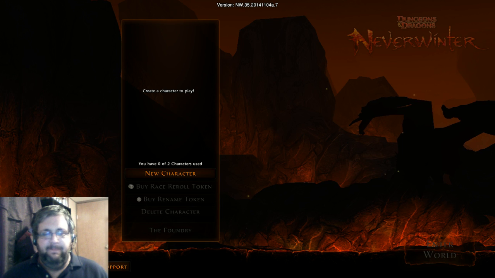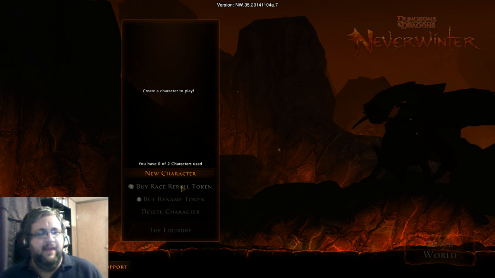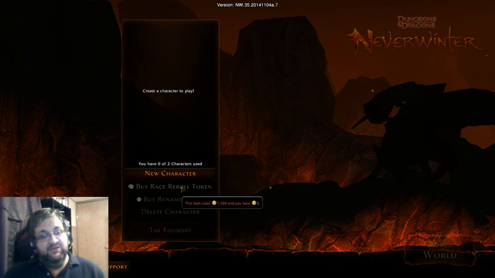So as you can see, we have nothing unlocked here. We have 0 of 2 characters used. I can't buy a race reroll token. You see here I have 0 Zen. Zen is the premium currency. It is the actual cash for the cash shop.